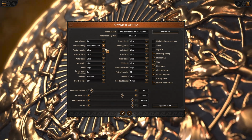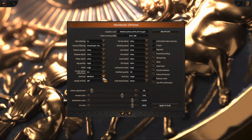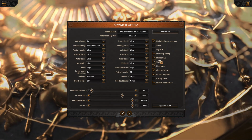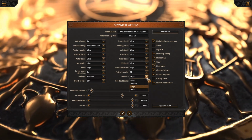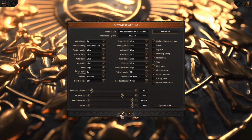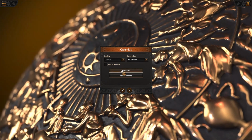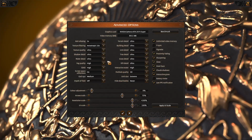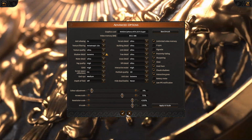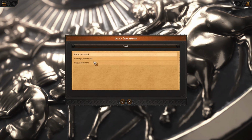But using 2x anti-aliasing, keeping everything at ultra, God rays at the ultra preset, medium, unlimited video memory, unit size set to extreme. The grass detail, I believe, is a little overwhelming. The grass in this game kind of looks silly, but even then, with the extreme preset, it is very taxing. Now shadow, I'll set it to extreme to show you guys how well extreme shadows run on this game, and considering that this is a laptop, it's pretty impressive.